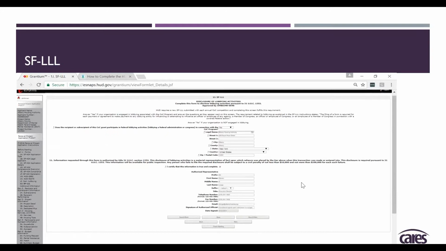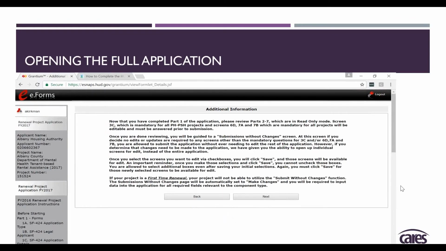And again, it's mostly check marks and check boxes, and then a certification. So that does make life a lot easier, but you are filling out all of that paperwork per project application. So just because you do it once, if you have 5 projects, you're actually doing it per project 5 times. Once you finish all of that, that's when the rest of your application will open.